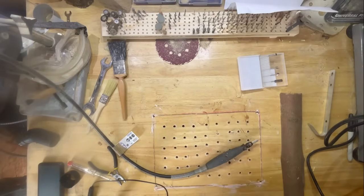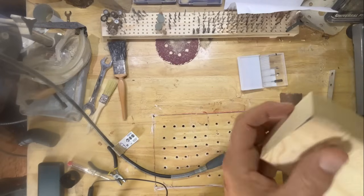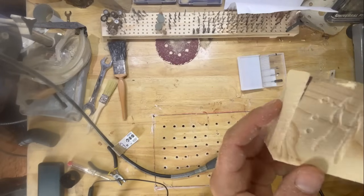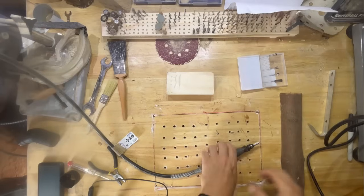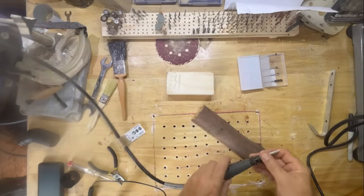So yeah, first impressions. It cuts. I don't think you've got quite as much control with this burr as you do with the cut saw burrs. I think that's probably down to the design, but now let's move on to the log and see how it does with that.